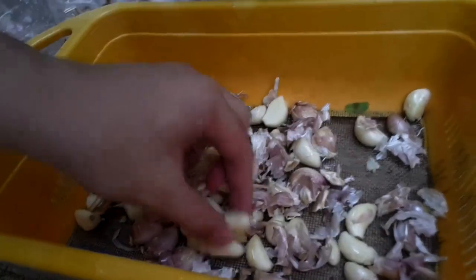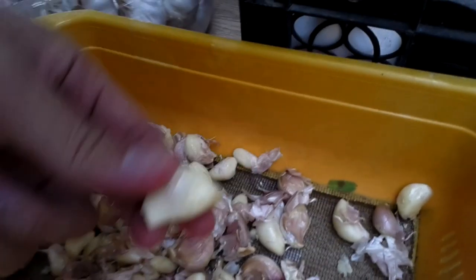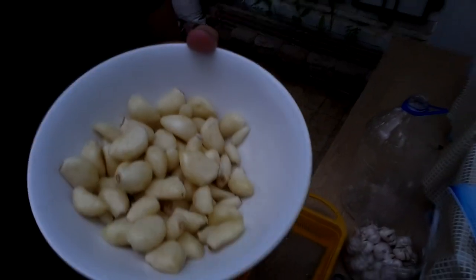Look at all that peeled garlic. Very simple. You get your peeled garlic. Very, very convenient. It's all peeled. All right, this is the finished result. Very clean. It's all peeled. Clean it up a bit. Rinse it under water. And there you go.